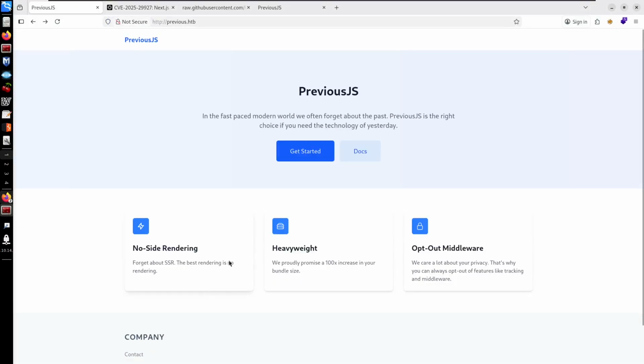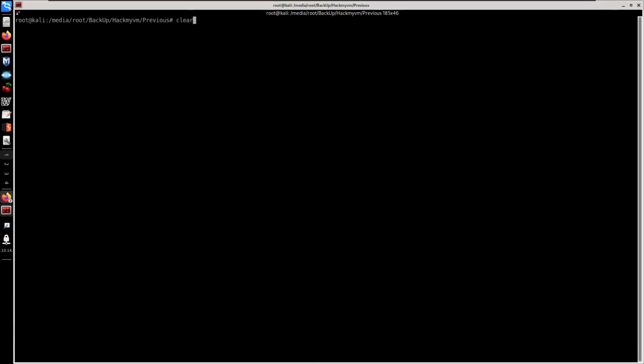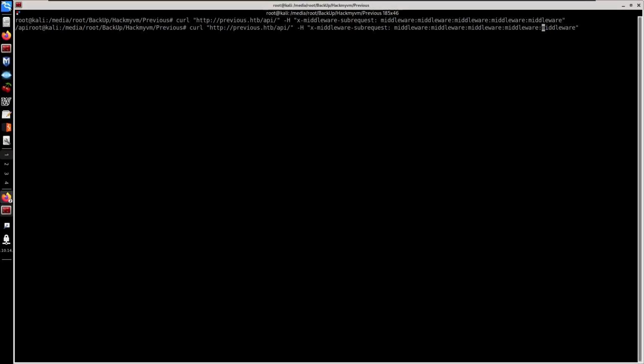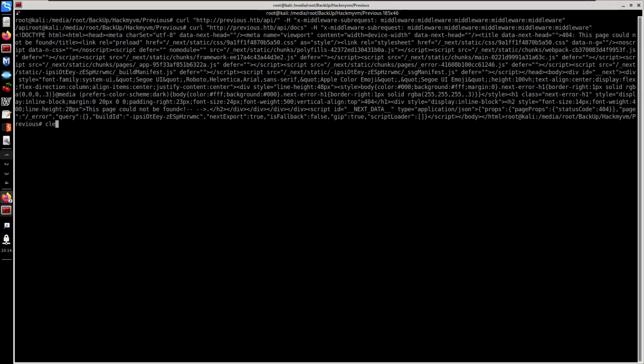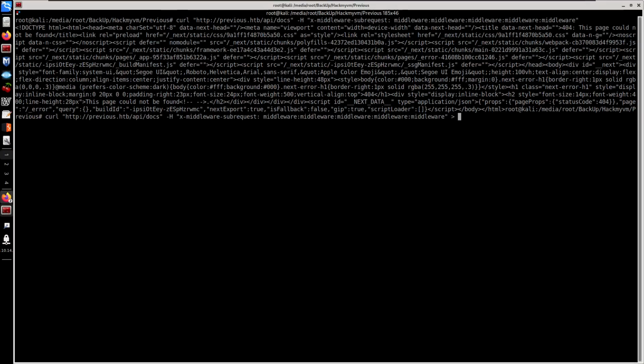Yeah, we'll go to /docs to see what we get from curl. This one, /api, just goes to API. Let's go to docs. Now we have a different response, so I'm going to put this into index.html.